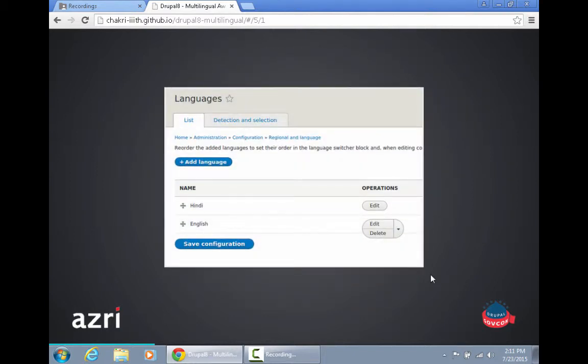Okay, so this is the screen. If you see, Hindi is the default language over here. You will have only an edit option for the default language. But you can remove English because that's my secondary language. You can edit or delete it. And if English was the default when you first installed it, you could install it first, or even after installation, you can move the order. It's drag and drop. So you could just move English to the top. It will become the default language and Hindi will become optional, so it just has a higher weight. Yes, right, exactly.